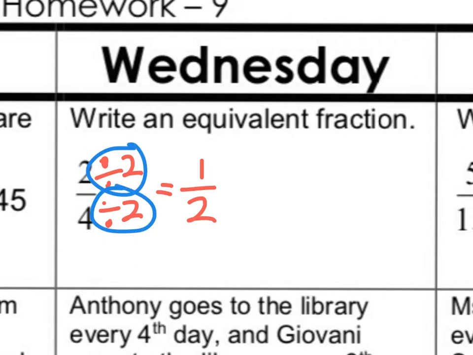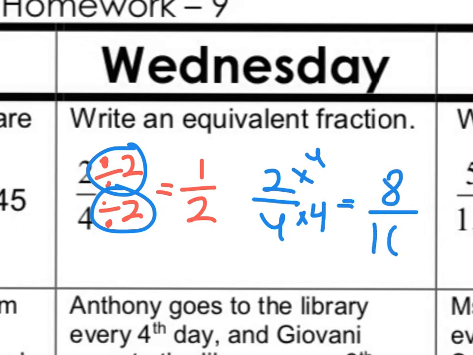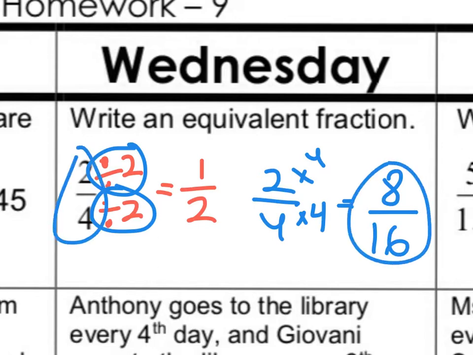Or another way of doing this is you can take 2/4 and just multiply with any number you want. For example, you multiply with 4 each, and as long as your numbers are the same, it will make 8/16, and this is also equivalent to 2/4, and that's also equivalent to 1/2. And that's how you create equivalent fractions. Either divide it by the same number or you multiply it by the same number.